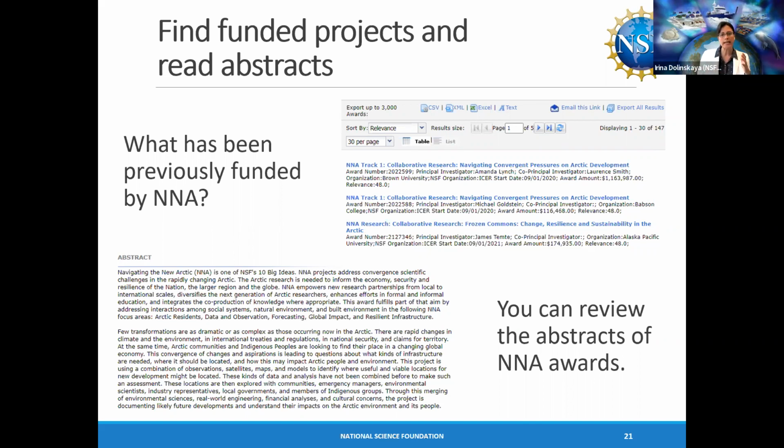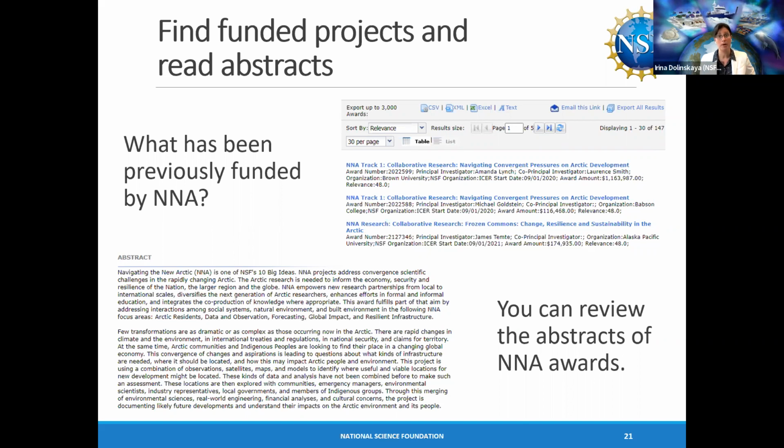So it's a good idea to get a general flavor of the type of work we fund, but please do not say, oh, I don't see my topic, so they're not interested in my topic. And definitely don't say, oh, they already funded one project on this topic, so they're not going to be interested in funding my topic. Don't do that. Don't read too much into what's been funded before. But it's also a good idea to see what budgets look like, if that's something you want to look at. It is out there.